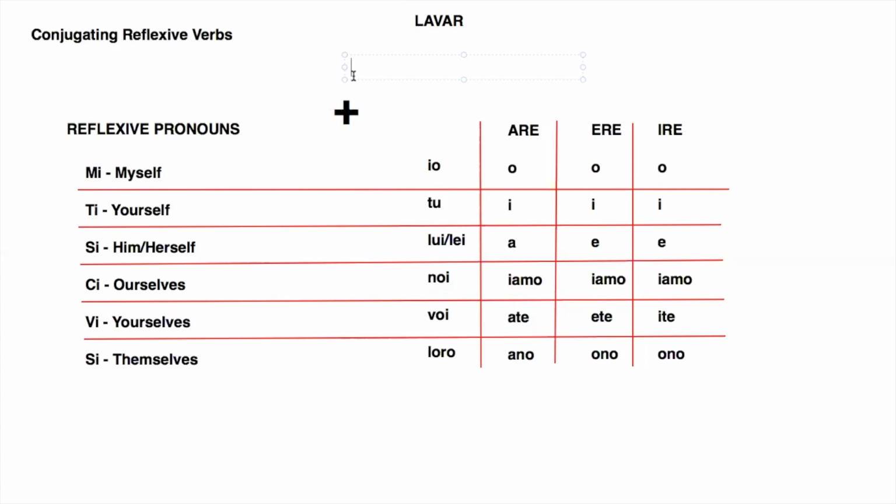Let's say I wanted to say, I wash myself. This is the example I used in my original video. So if I have io, and I drop off the si, for an io, I'm going to be doing it to myself. So I put mi. Now I'm going to conjugate lavare like it's a normal ARE ending. So I take off the AR, and that leaves me with the root lav. And what is my ARE ending for io? It's right there, o. Io mi lavo. That is why it is so incredibly important that you remember the verb conjugation endings that we learned in 7th grade.